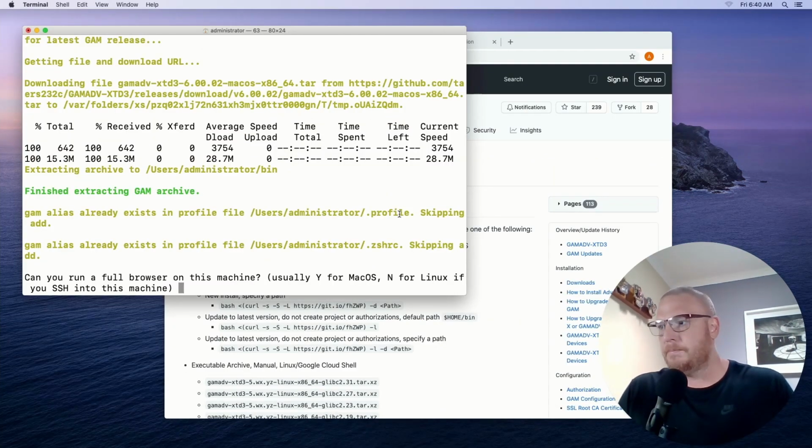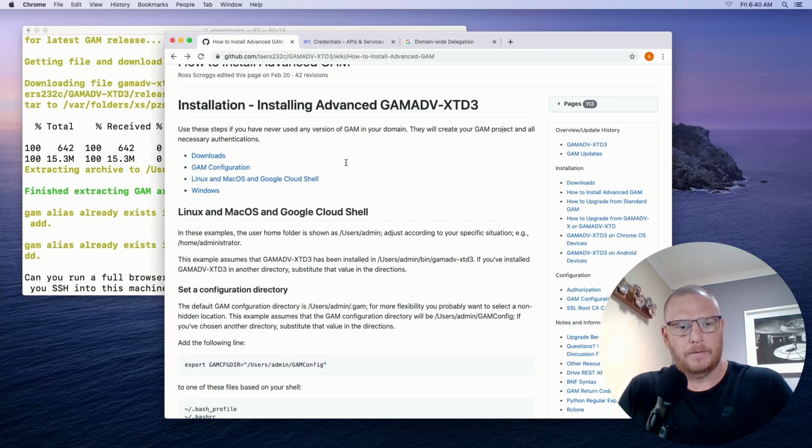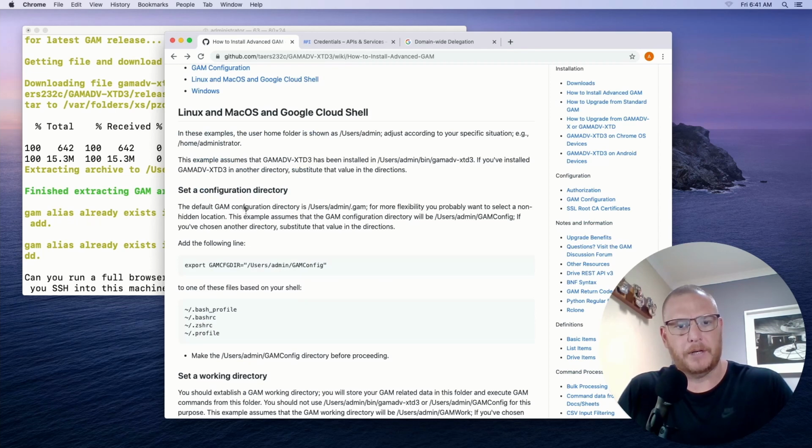Perfect. Okay, in preparing for this video, I've tested this a couple of times to make sure this actually does work. What I want to go through now is whether or not we can actually do things in here. Over here, it says to set a configuration directory. Under this configuration directory, we're going to add this line to the files that are based on your shell. With Mac, we are looking at the Z shell. If you've got an older version of Mac or even some versions of Linux, you might have Bash, or you might have the profile. Depending on how you're going to do this, we are going to do this with this.